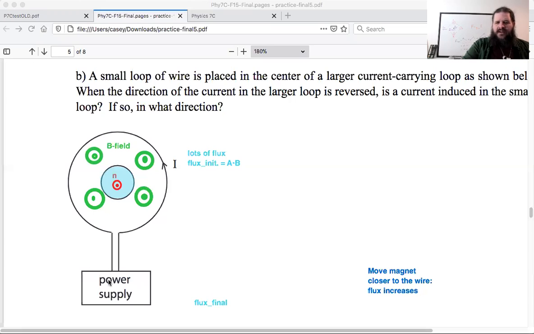So we're changing this, presumably, and of course, this is not going to be an instantaneous change. We're going to take lots of power and then presumably make that power weaker and weaker down to 0, and then start applying power in the other direction to make current flow the other way. What's that going to do to the magnetic field? It'll change it to be into the page. Right. We're going to have the opposite direction magnetic field. It'll be into the page instead of out of the page. So we're going to have magnetic field vectors pointing inwards instead of outwards. So the final magnetic field is going to be inwards vectors because we're changing the direction of the current.